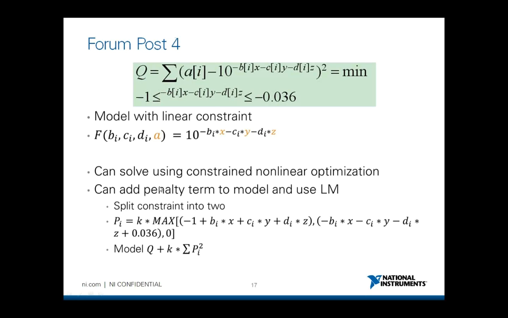And the other way is to actually attempt to construct a penalty function and use LevMar to indirectly handle the constraint. So this is a classic technique in optimization. Take a constraint, penalize it, or create what's called a barrier function, add that to your original cost function, and make this larger cost function out of it. In this case, we're going to look at the constraint as a second curve, and we'd like to make the distance to the constraint 0, and then we'd also like to make the distance to our data as close as possible.